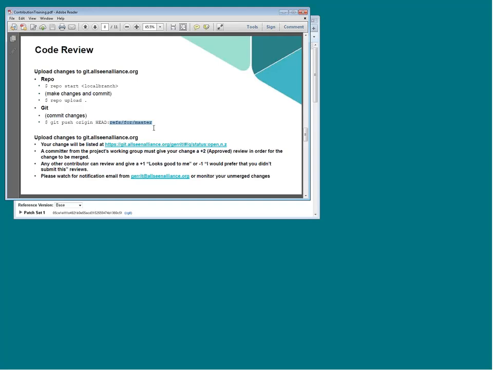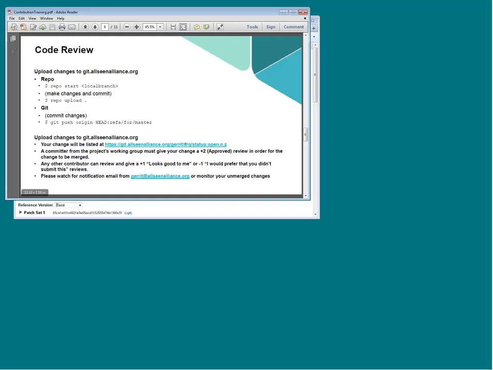Typically the people doing those bug fixes have been involved with the Alliance for a while and will know what those branches mean. Most fixes are going to go to the master branch first. So getting started, this exact command, git push origin HEAD:refs/for/master, is exactly what you do.